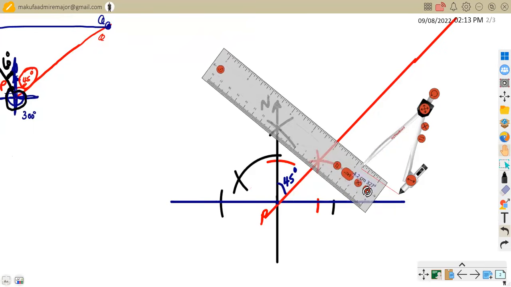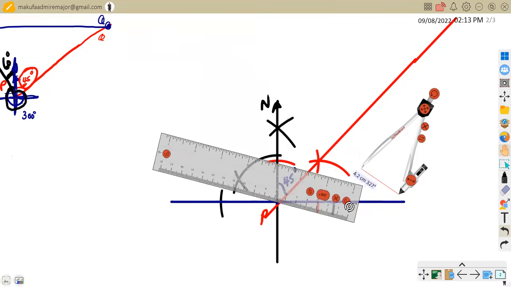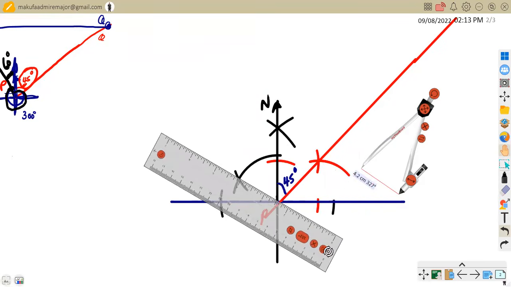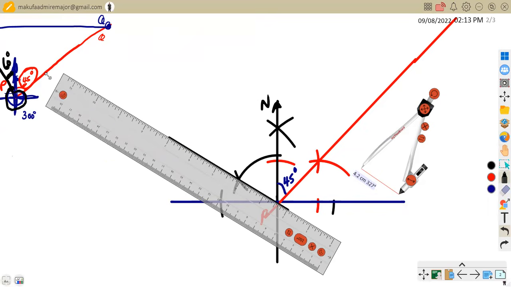Oh, that will be somewhere here. I just need to mark this point and join, guys. So I don't know. Yeah, something like this. All right, something like this. Just join a little bit from that point, and you can even extend here a little bit.